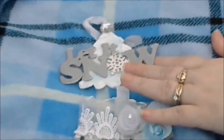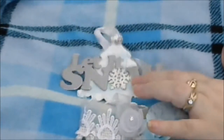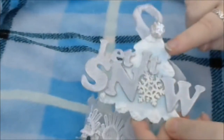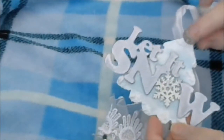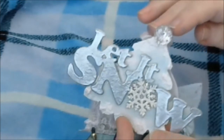And starting at the top here, I can show you that this is the Let It Snow piece from the Winter Shape set from Gina's. And all I did here was emboss it and give it a bit of paint, and then I used some Snowtex all along the sides here. I've just got it attached with some seam binding from my stash, and then I used this beautiful, gorgeous bling button from Craftsupplies1 at the top of the tree. So that's the piece that's at the very top of the banner.